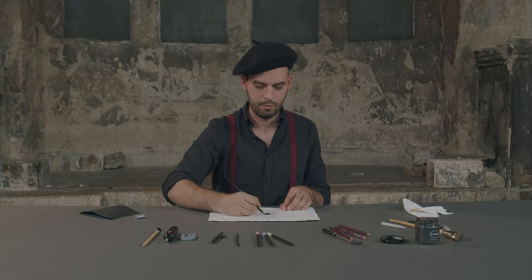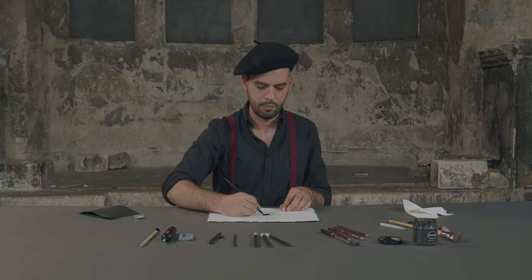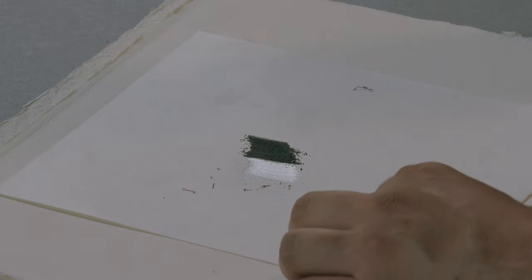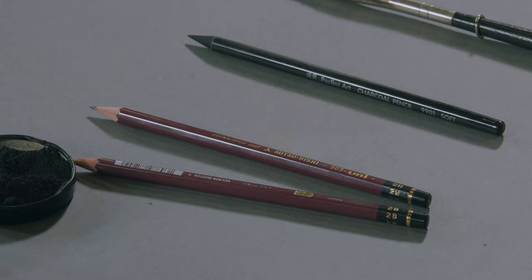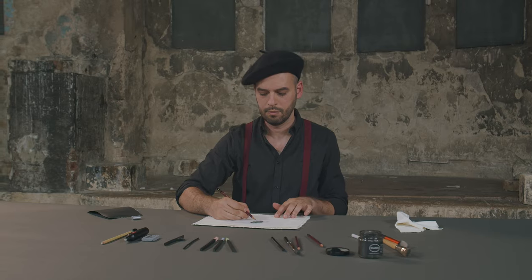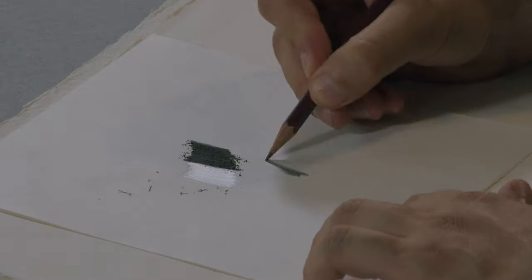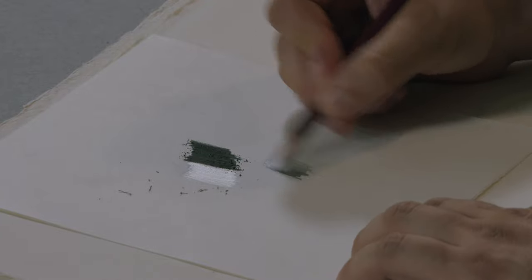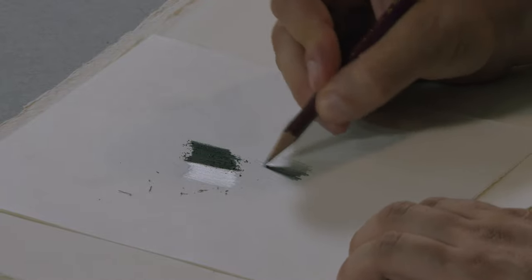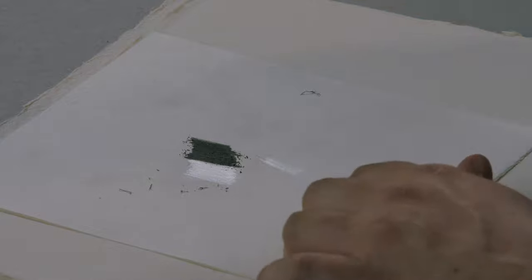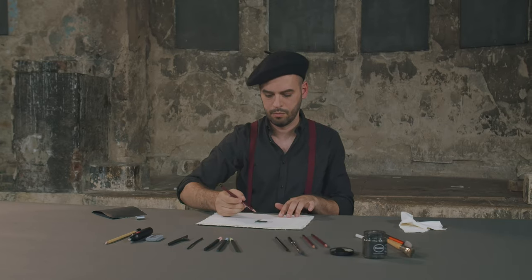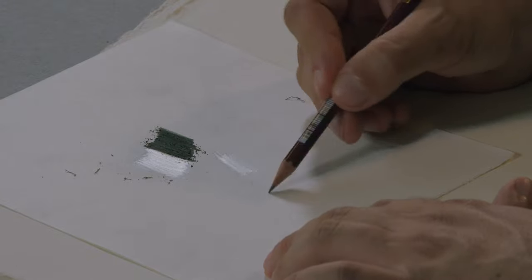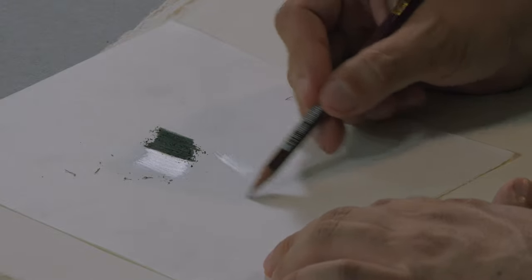Pencils cannot achieve the same density of darkness as in the plates. Notice how charcoal is matte and much darker. If you use pencils, strive instead for overall lighter shadows and light half tones, as darkening more than that will create an undesirable metallic surface. Work most of your shadows with HB and only use the B or 2B sparingly as they are very shiny, and only for the tones that HB cannot render.